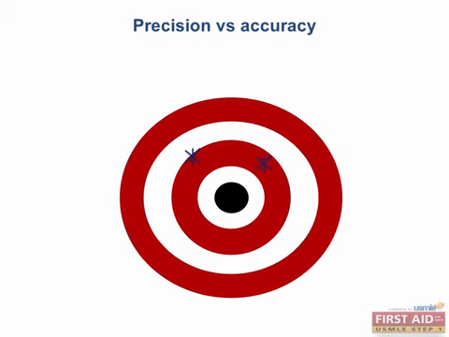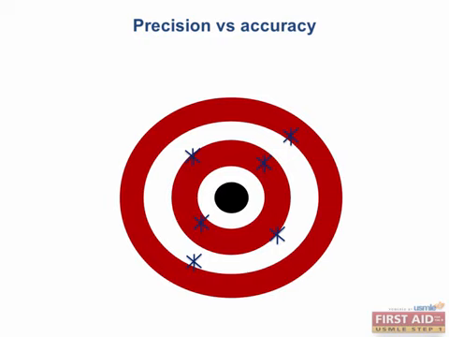Let's say you're throwing darts at this bullseye. You missed your target, but the average is in the center. So over the course of 6 darts, you have a lot of variation, but the average is on the money. This represents accuracy, but notice there's high variation in the dart locations, and none of them are at the center.